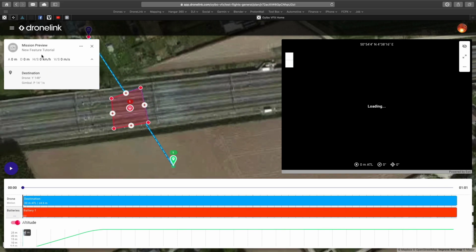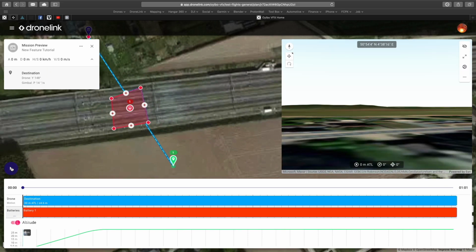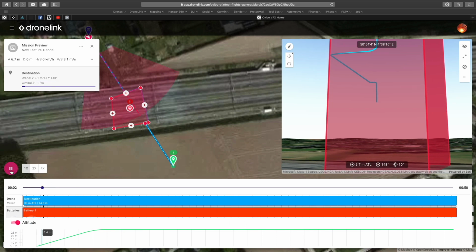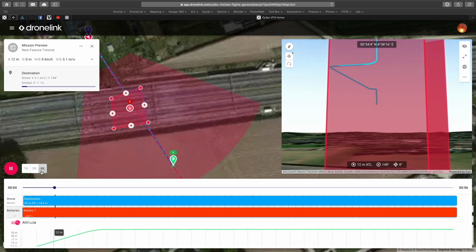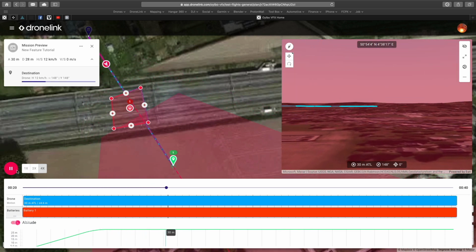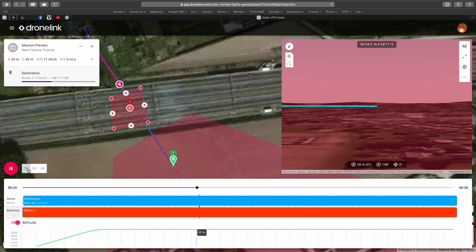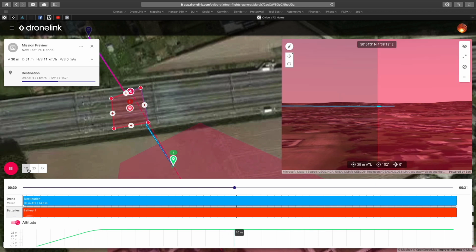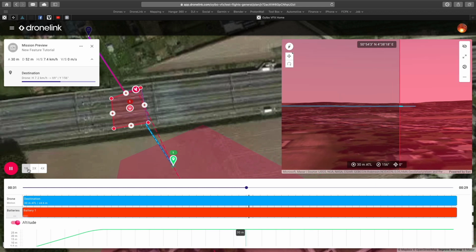So we go to view. I got a red box. That is this box. So if we fly, so we go to height. You can follow here. So now you will see completely automatically he will go around the object.